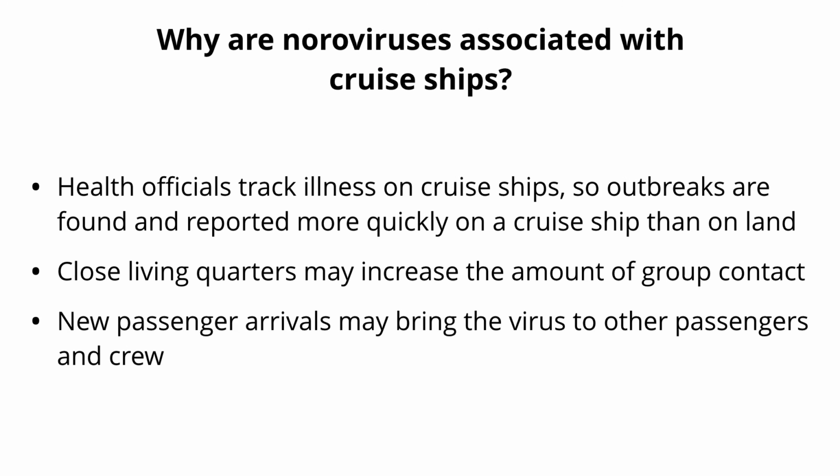Why are they associated with cruise ships? It's only because we track the illness particularly. As I showed you on that pie chart, there are not a lot of them, but the close living quarters, of course, increase group contact, and new passengers come in and out, and they can spread the virus as well. So personally, I would never go on a cruise because of this. I think you've got to be crazy to risk getting this, but it really isn't that predominant.